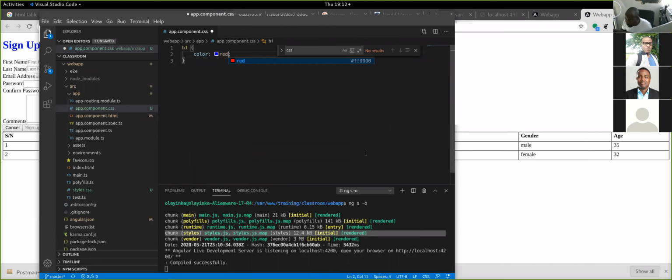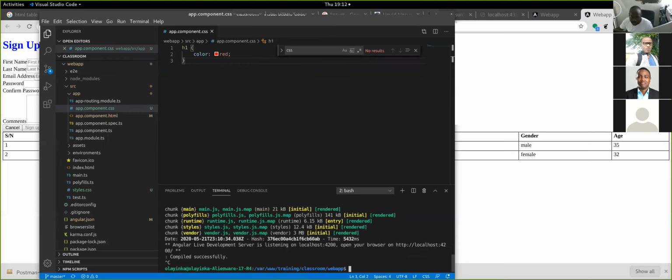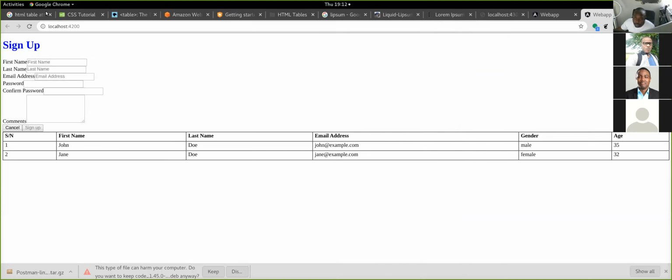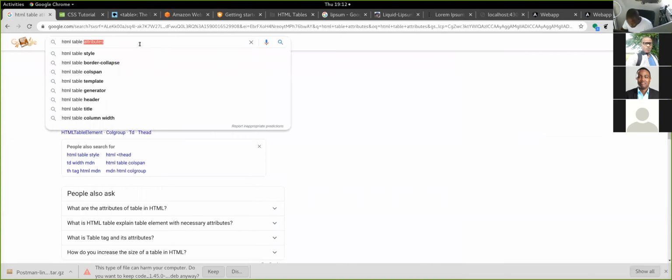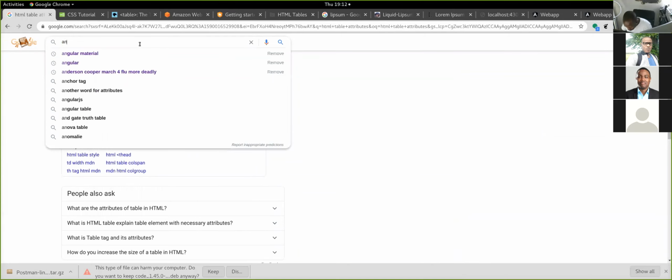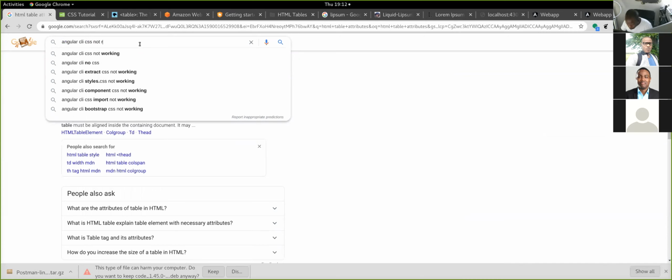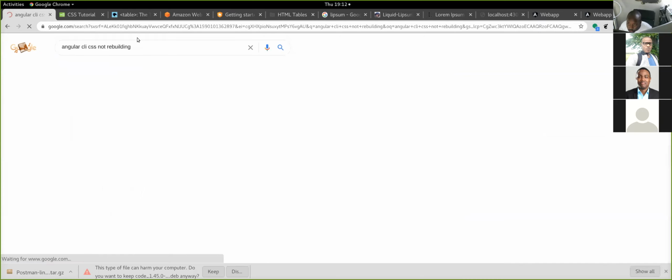So if I change this to red, right here, and I save it, you can see it's not rebuilding, which it should. So just give me 1 second. Let me debug that for a second. Okay. Right. Not reload.